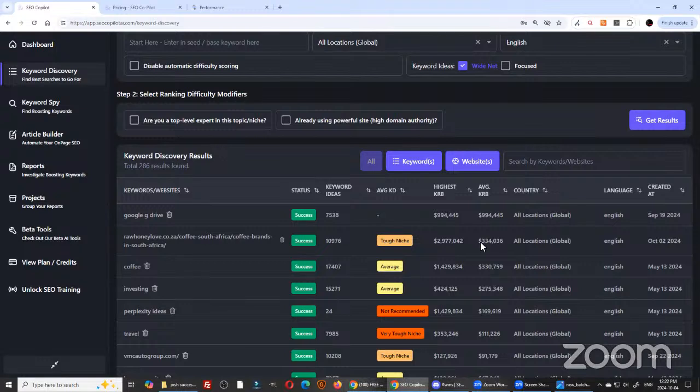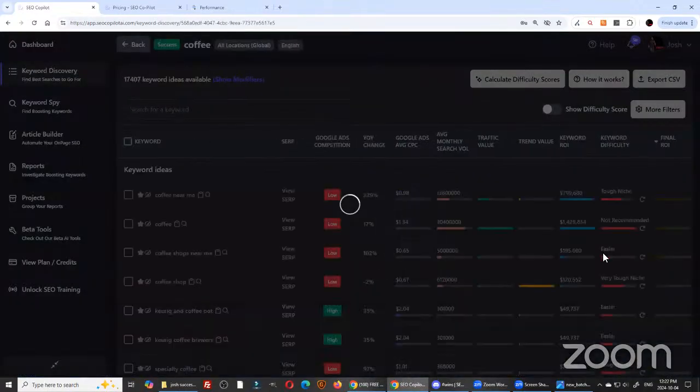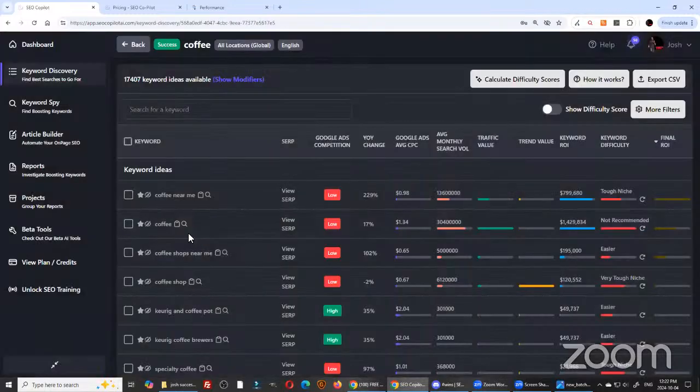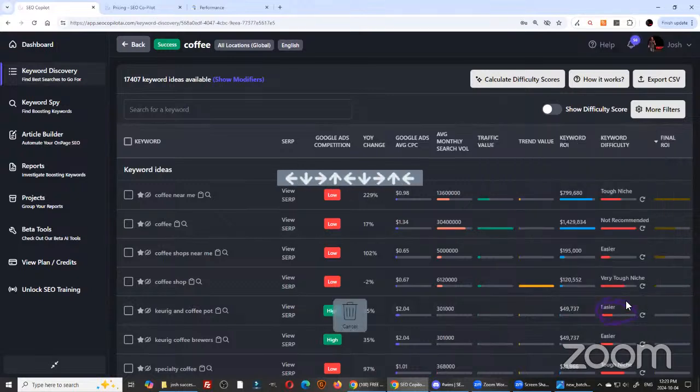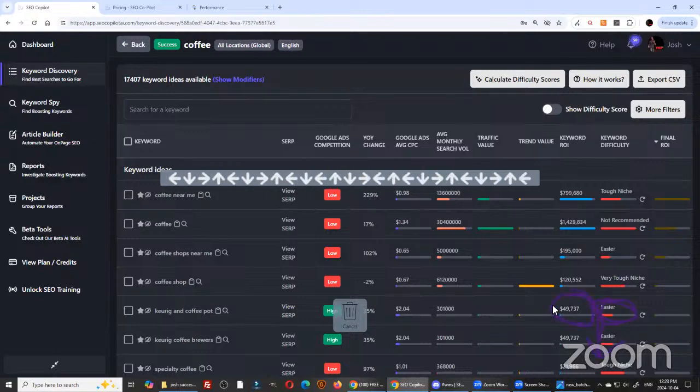ROI, again guys, is how you need to think of it. Return on investment in a niche that has enough money is the person who wins. Choose a niche that has enough money that still has, look, Keurig and Coffee Pot. It's 21% easier to rank for than the rest of the internet. And it makes 50 grand a month. You need to find these golden keywords, these golden opportunities that people have overlooked. Maybe last year this was super hard because there were so many people ranking for it, and then Google destroyed them, and now all that money is up for grabs.